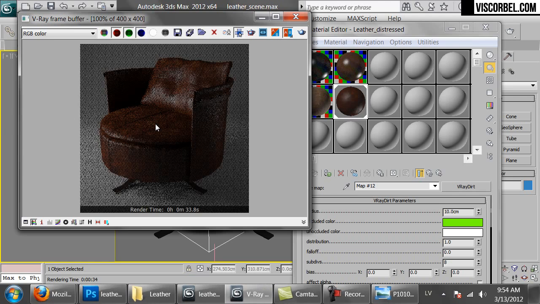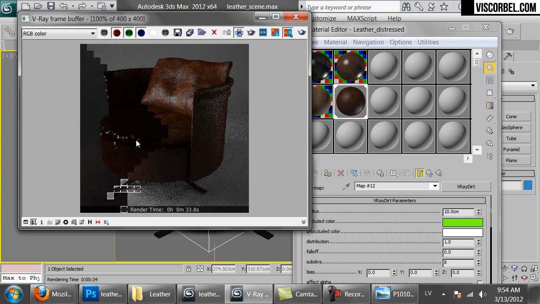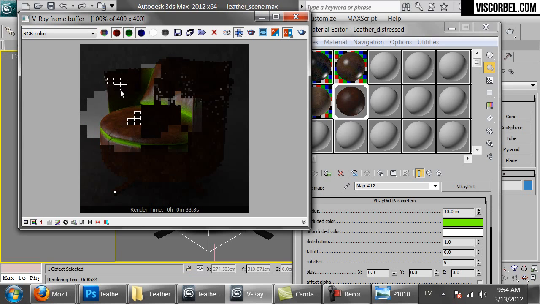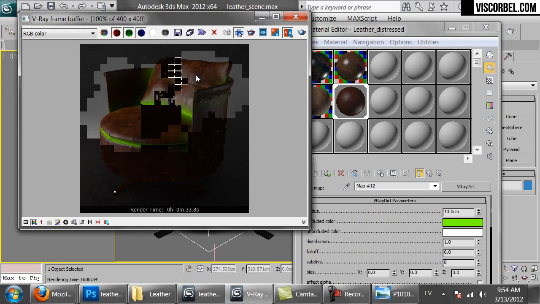So this is with the default settings. So it works nicely for the inner corners. Everything that's green is going to become the occluded color I choose, probably something very dark or black even.